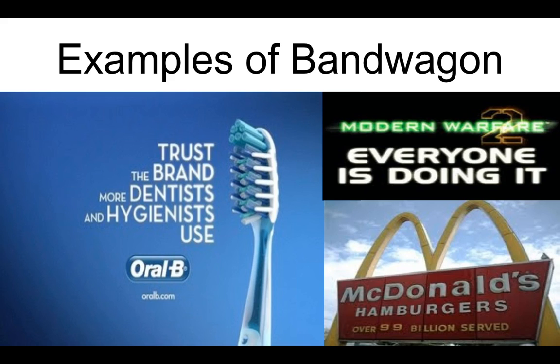So some examples of bandwagoning that you might see is trust the brand more dentists and hygienists use. So they're basically saying, well, if these people are using it, you should. Again, there's a Modern Warfare 2, everyone is doing it. And then you have a McDonald's hamburger sign, over 99 billion served, right? So saying that everyone eats there.